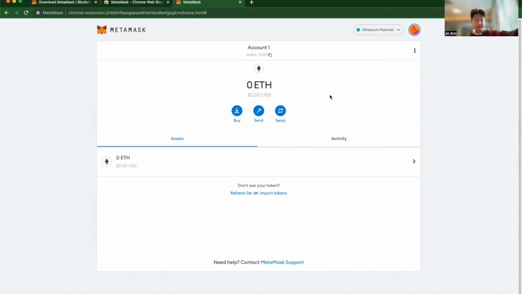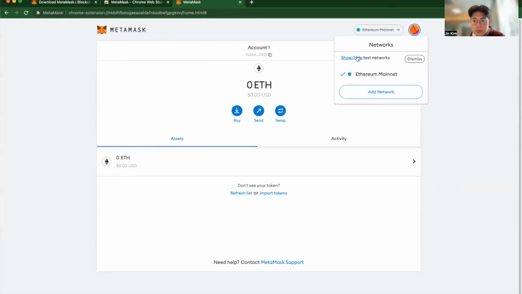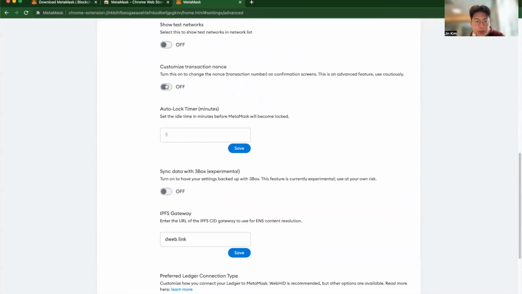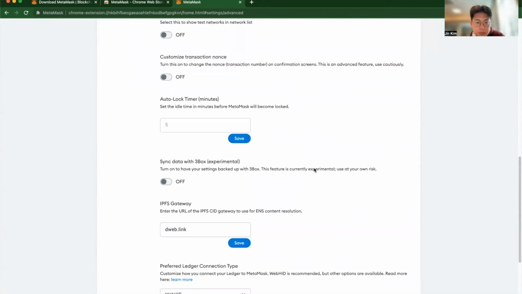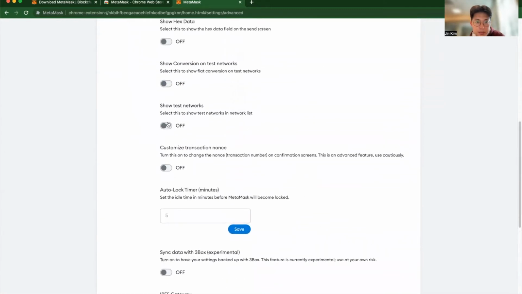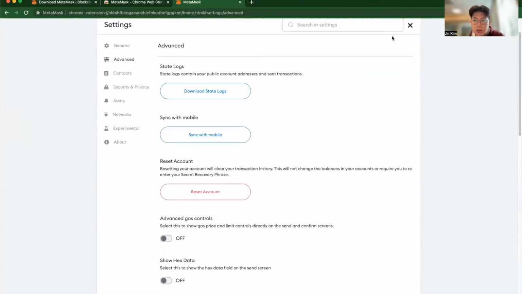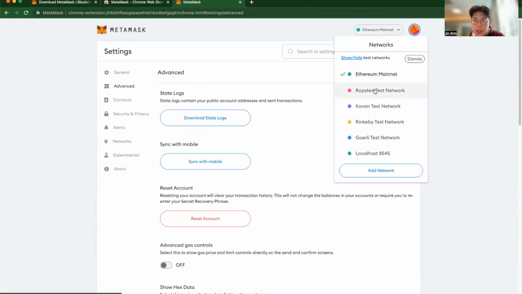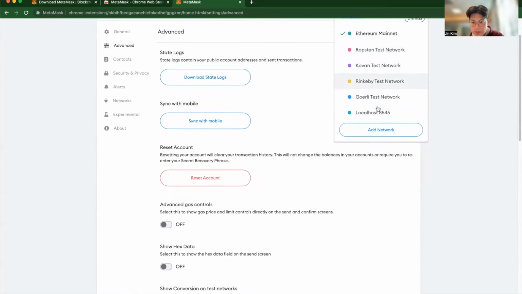Okay, great. Now, let's see what this account means. Here, as we can see, this wallet operates on the Ethereum mainnet. Just to show you some other facts now, on this Ethereum blockchain, there are many various testnets.